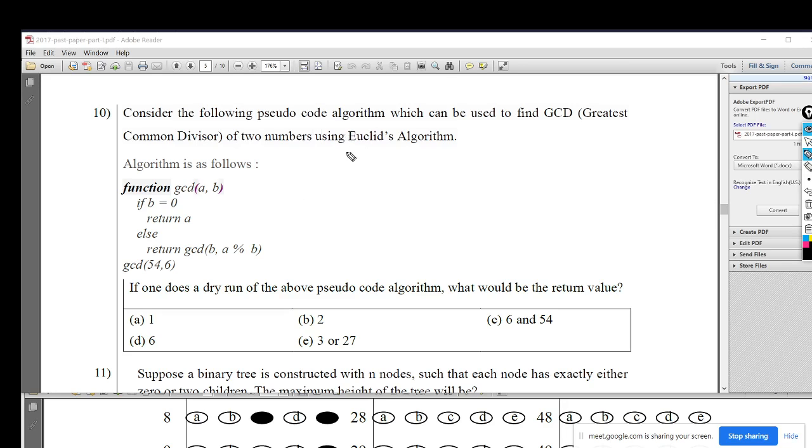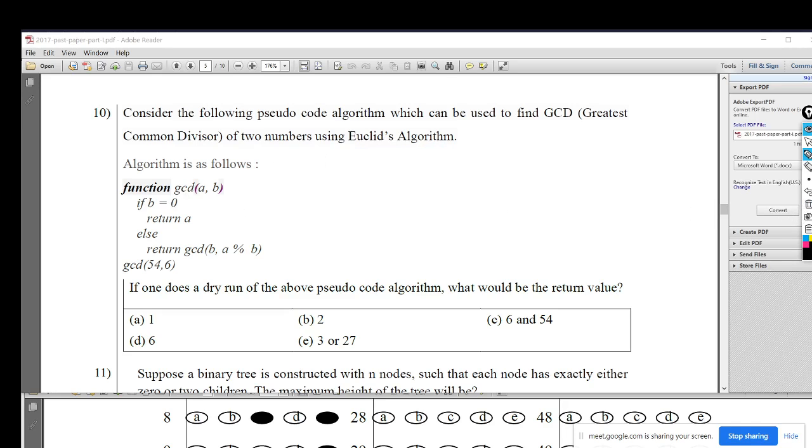So actually Euclid algorithm is in the new syllabus, semester 1 math syllabus as well, because they have modular arithmetic in your semester 1 maths. So Euclidean algorithm is an algorithm that we can use to find the GCD, greatest common divisor, of two numbers. So GCD means something like, if you have 5 and 20, the GCD is 5. If you have 12 and 18, the GCD, greatest common divisor, is 6, right? So you know what is meant by GCD, right?